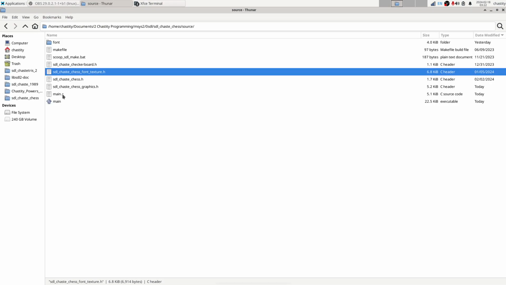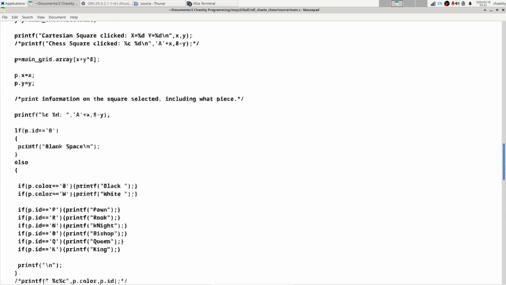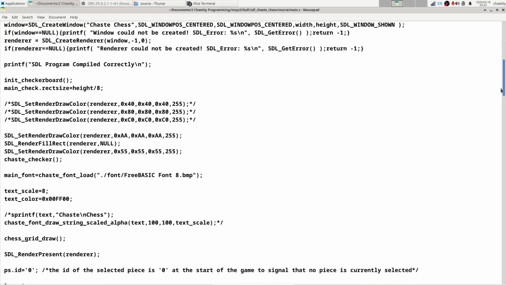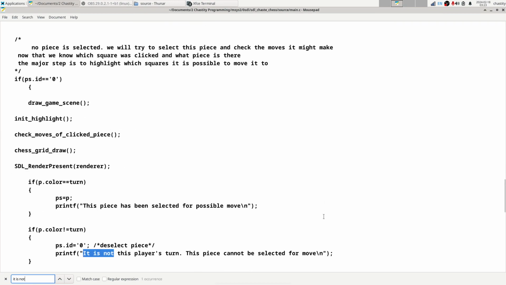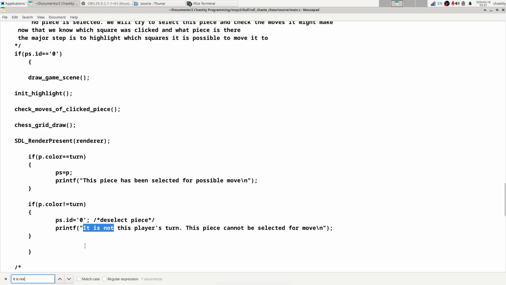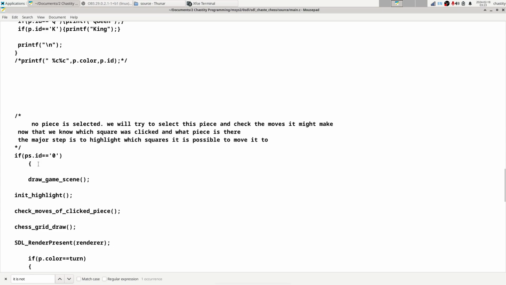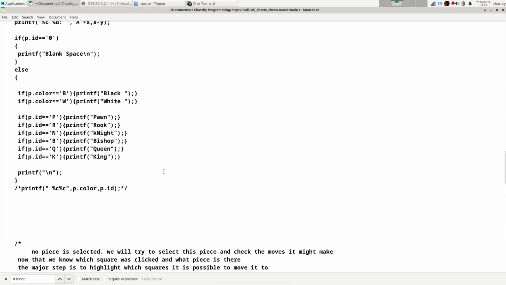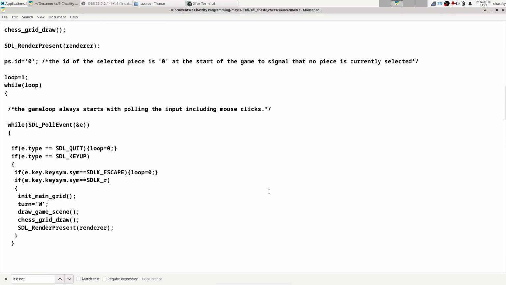But let's go to the main.c source file. We're just opening this up in the plain text editor. Okay, so let's look at it. It is not this player's turn. So here's the thing: this section of code here happens only if there is no piece selected. So at the start of the game, obviously there's no piece selected. I understand the way this works. I don't know if anybody would be able to understand the code. I'll explain some of it though.